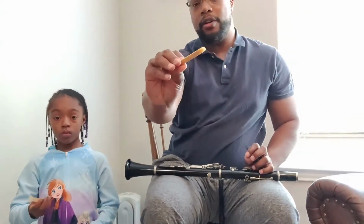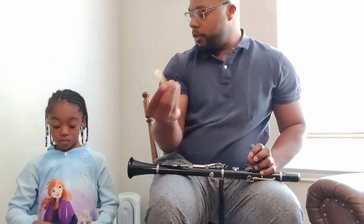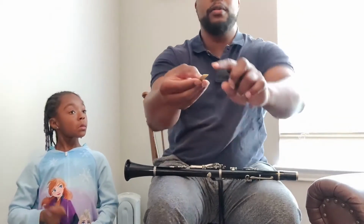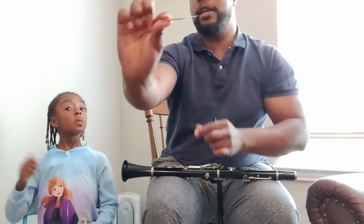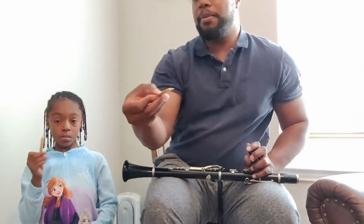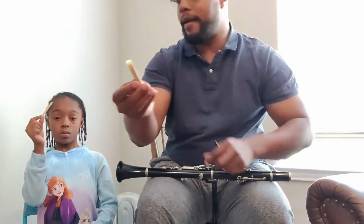Because you can't make a sound on your reed if it's broken. You cannot play at all. It's like playing basketball without a basketball or without a hoop. You can't do it. So that part goes into your mouth. The thick side is something you can hold on to and you can touch. With that, we're now going to place the skinny, delicate side into our mouths and let it rest.